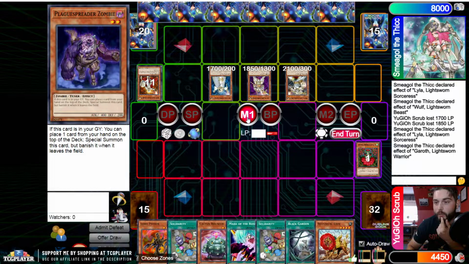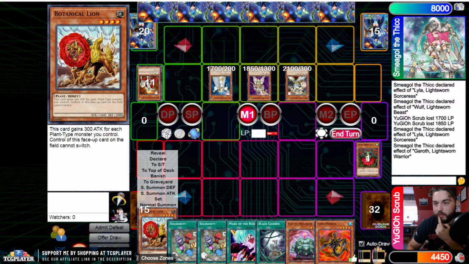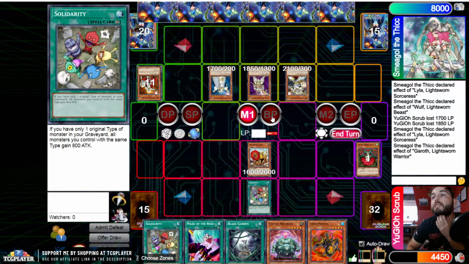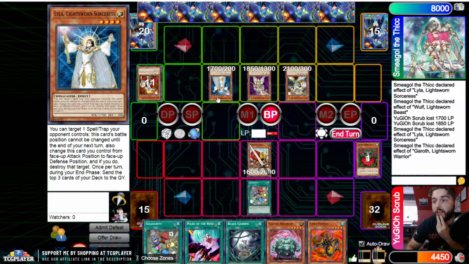I actually think maybe we go Botanical Lion Solidarity. Shuffle the hands. Let's go Botanical Lion Solidarity. And beat over the Lila, because I don't want her to get rid of the Solidarity. Honest, perhaps. I mean, could happen. I'd run in a Light Sworn deck. Why wouldn't you? It's a good card. Just says, I win this battle.